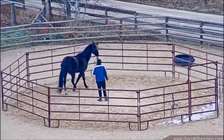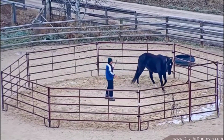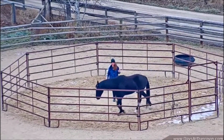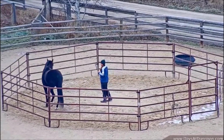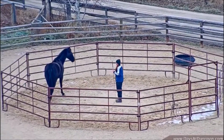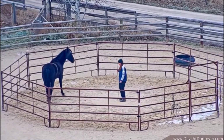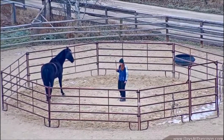What are they thinking? I could tell Thursday he was a little more spicy than Friday, and Friday he was a little more spicy than on Wednesday. So it definitely depends on what the day is, what the weather is like, how much food they've had. And it wasn't raining yet on Friday, for one, and who wants to move around in the rain? So same thing. Right. All right.